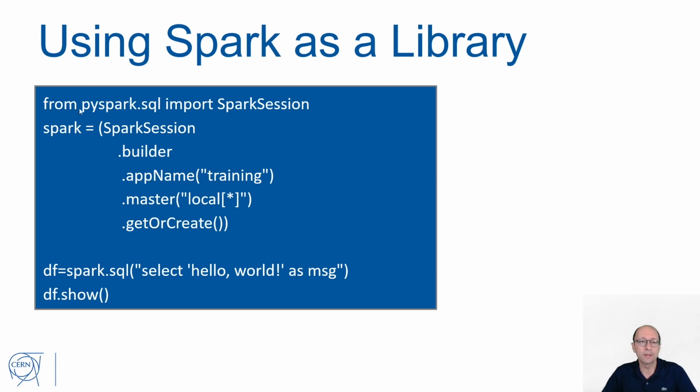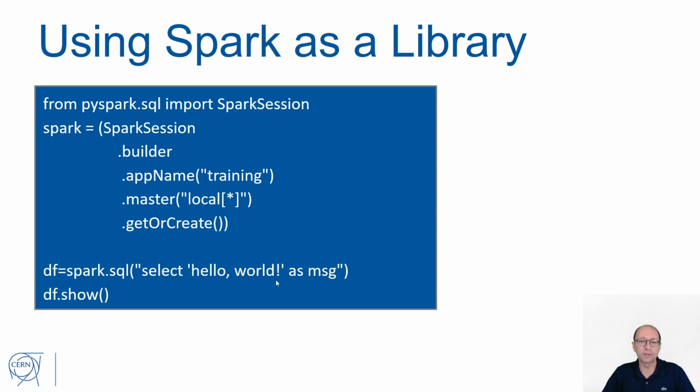And then from there you can have this import. Let's say you import the Spark session. Typically you will import also other parts of PySpark, but just to create the Spark session you need that. And Spark will be the Spark session, and you build it with an application name. You specify what type of resources you want. This is using local, so let's say your laptop, and if you need to connect to Hadoop, that would be Yarn, or Kubernetes, it would be Kubernetes. And then this will create the Spark session.